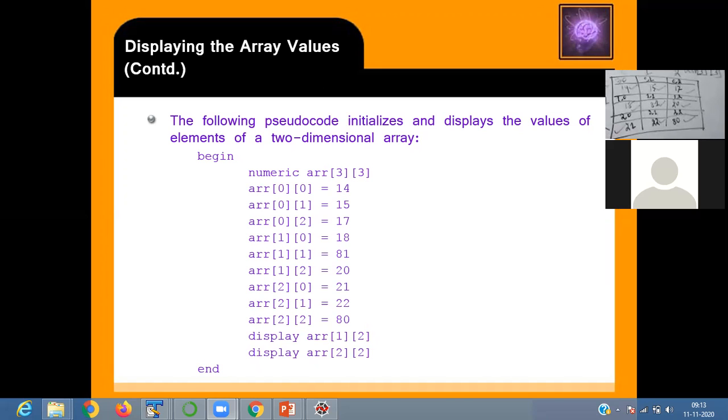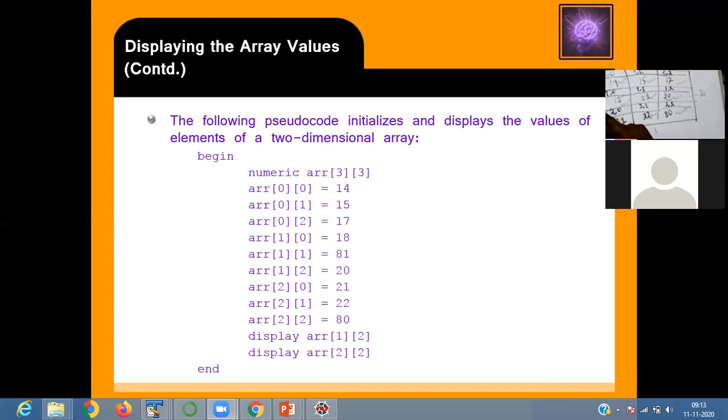Now when we write display 1 2, it displays the value at that position, which is 20. It prints 20 here because we are passing one row, two column.